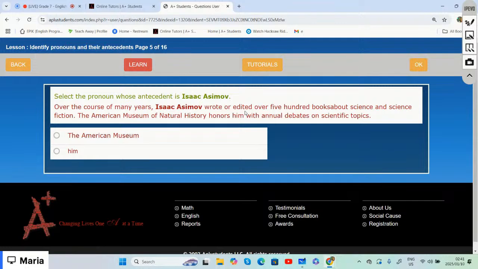The American Museum of Natural History honors him with annual debates on scientific topics. So we now need to select the pronoun whose antecedent is Isaac Asimov. Is it option one, the American Museum, or option two, him? Which one is correct?